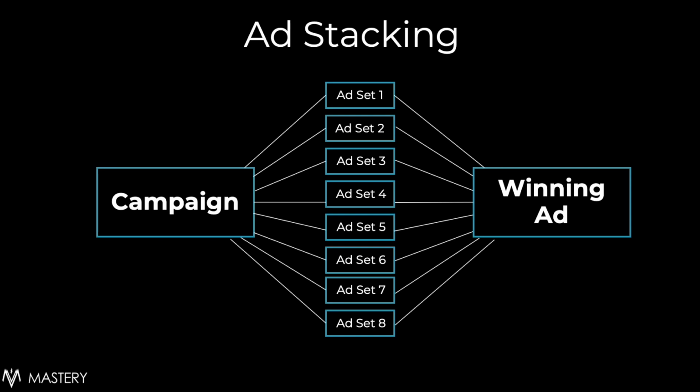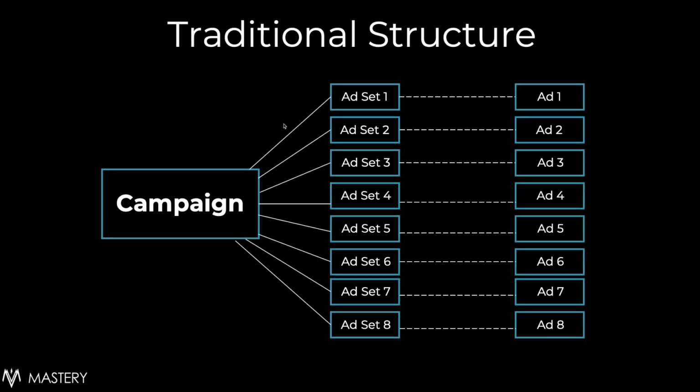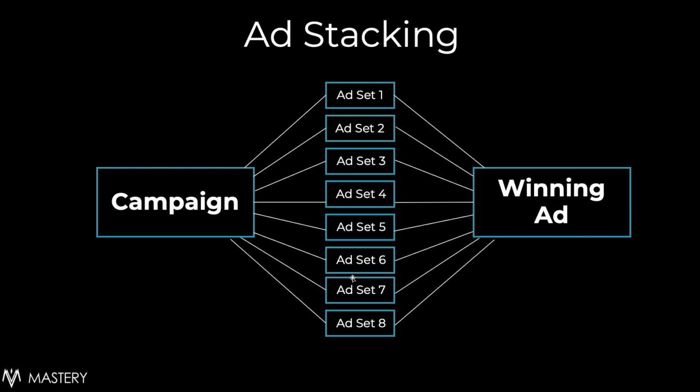That way, for instance, going back to this diagram here, if you find that you've tested all your ad sets and you find that one ad is winning, and that ad already has a whole bunch of engagement, likes, comments, shares, you can technically push all your ad sets and all the different geographic and demographic targeting into that one winning ad. This is something that people aren't doing, because I've mentioned it in the past during my one-on-one mentorship calls, and people are confused as to what ad stacking is. So this is an extremely important way to save yourself budget and also gain social proof really quickly.